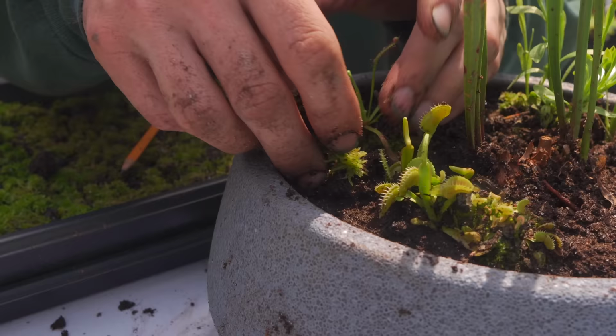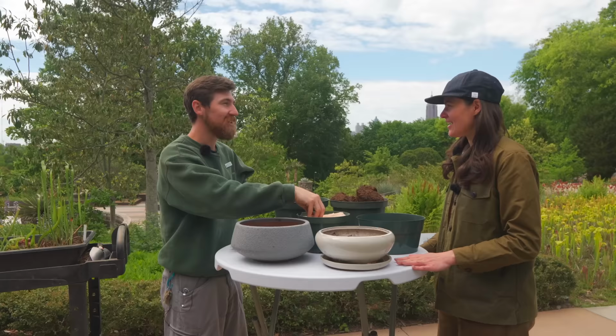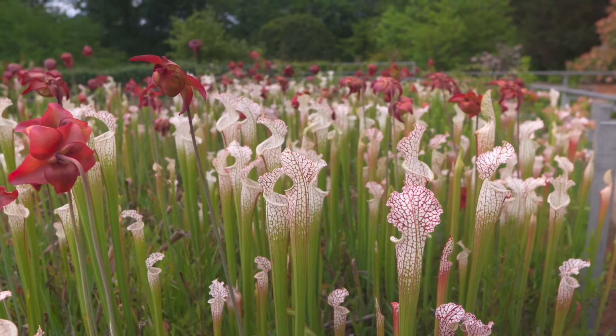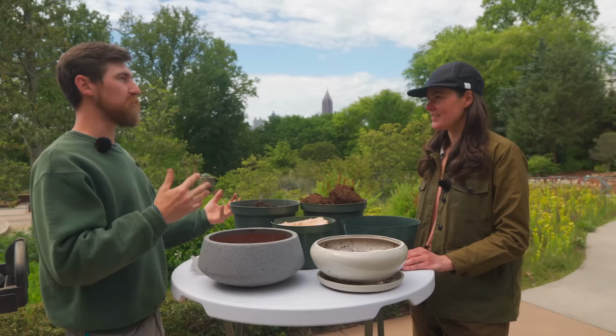We use play sand because it's sterilized, actually. Oh, so that helps. That's great, rather than having something that might have more microbes. Even in your regular bogs, you're using play sand. Good to know. Everybody has their own mix and their own thoughts on it. And what is this now? A mix of this and this?